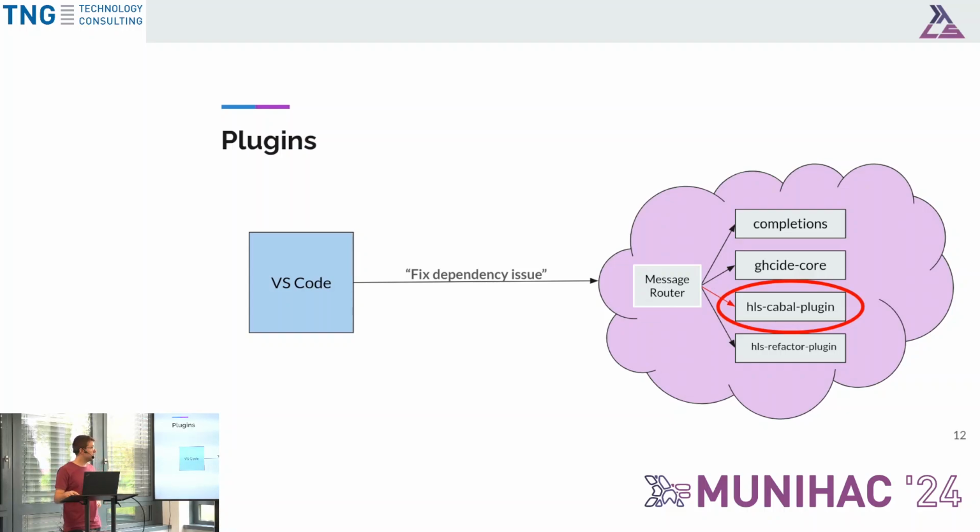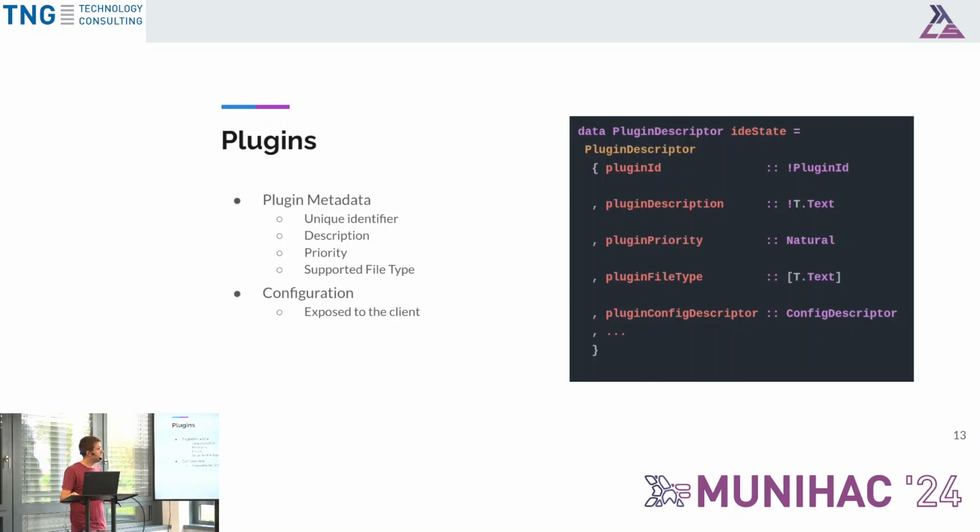Okay, so now that we know that HLS consists basically only of plugins, what is the interface of these plugins? A plugin is basically just a record. Nothing too crazy about it. To the right, what you see here is a selection of the fields that describe what a plugin looks like. First, we're starting out with the metadata. So plugins have metadata. For example, a plugin has a unique identifier, which is helpful for log messages and error messages, so that we can tell if something goes wrong, in which plugin did it go wrong.